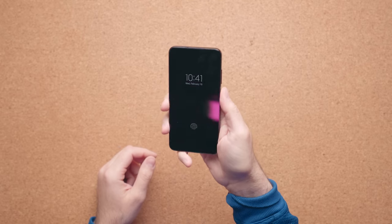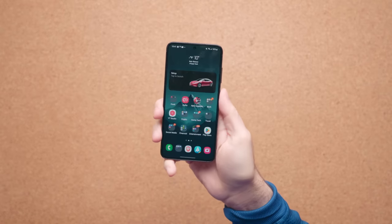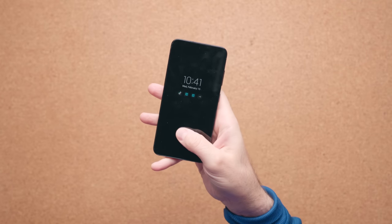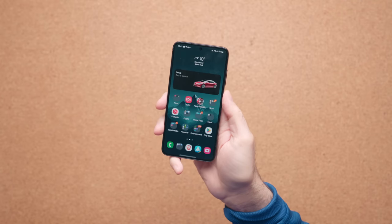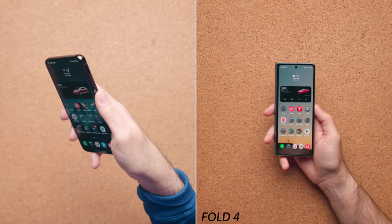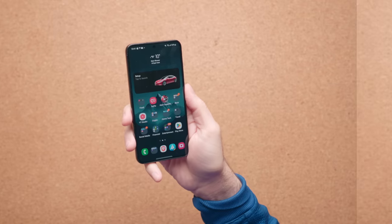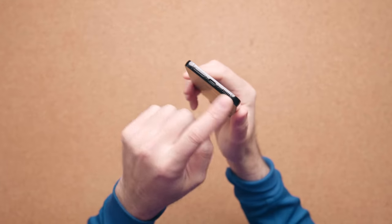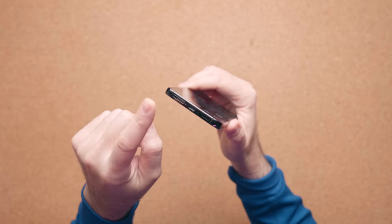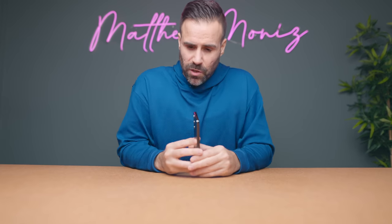The big difference this year is they have a faster fingerprint scanner. It's pretty quick to log in now, and usually ultrasonic fingerprint scanners are on the slower side, but this one's quick — not as fast as optical, and not as fast as the physical fingerprint scanner on the side of a Fold 4, but fast enough that I don't have too many complaints. You have the standard stuff: a Type-C port, a SIM card slot, and two speakers for external sound.